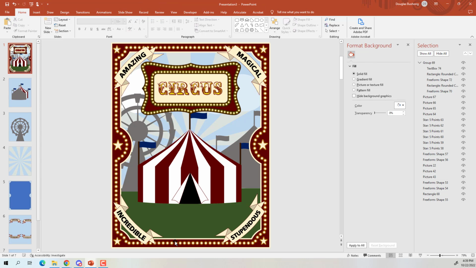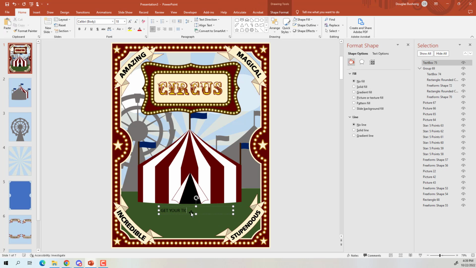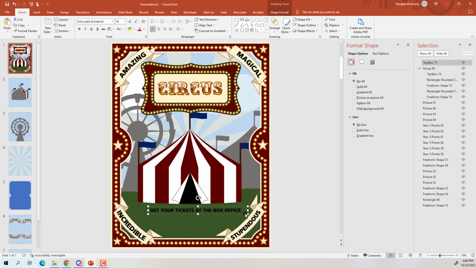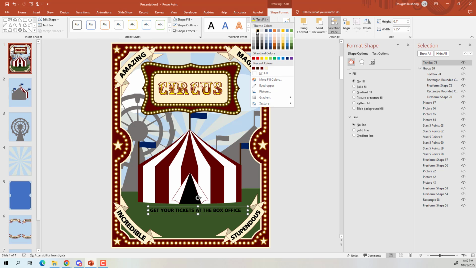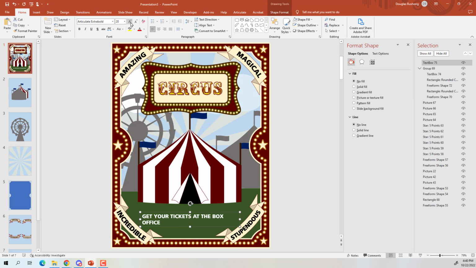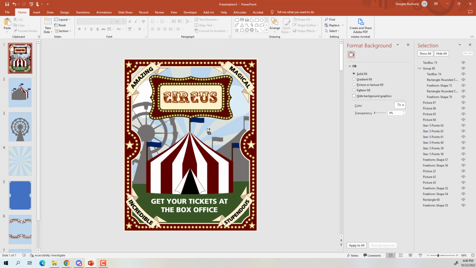And maybe pull this tent over and maybe let's add in a text box saying that the event, get your tickets at the box office. Alright, and of course we want this to look big and bright, so we'll make the font color of this one bright white, something like that, and I can decide whether or not I want to bring this up to a large, maybe pull this to the center, get your tickets at the box office, something like that. And I think that'll do.